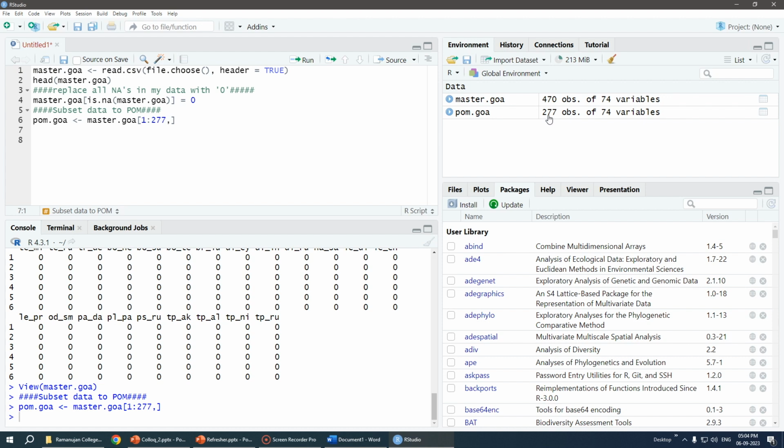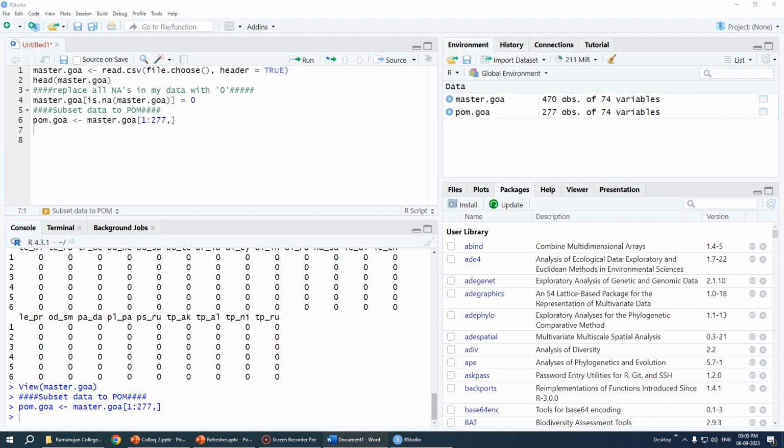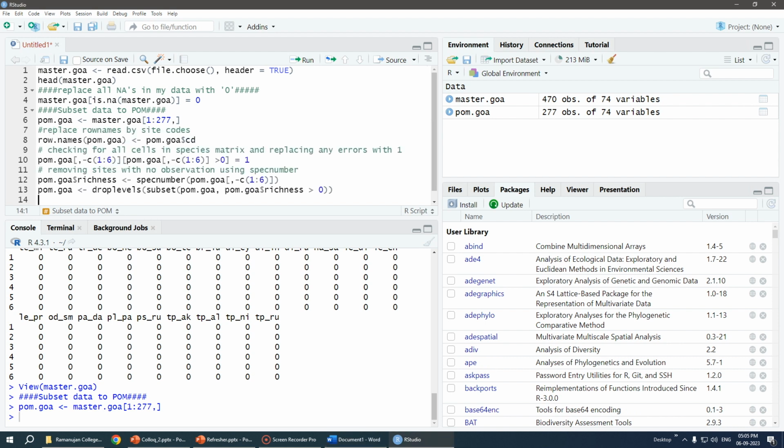The next thing that we need to know is for any community data, cleaning of the data set is very important because often we have several variables, several information pieces that would not be important at a later stage. So initially we need to clean our data set and we need to make sure that our data is clean. We have not made any mistakes in our data. So we have to do several kinds of data cleaning steps, which I'm not going to go into at depth, but I will just copy these codes here so that you can see, and I'll explain.